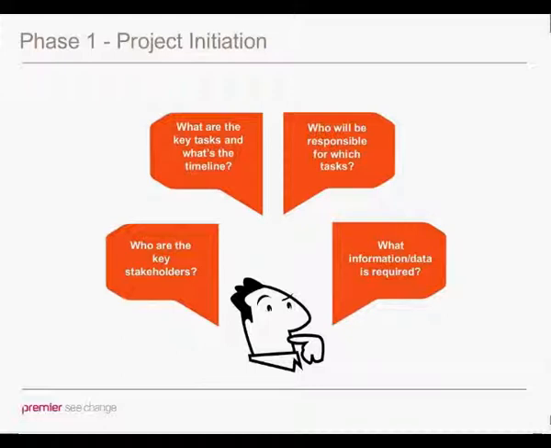Thank you, John. Initially, the first thing is making sure that you identify all the key stakeholders that need to be involved in the process and getting them on board. And typically what we're looking at here is representatives from HR, finance, payroll, and if you do have a pensions department, obviously the pensions department as well. Once we've got the project team in place, then we need to clearly define the roles and responsibilities within that team. And that may well mean that some people are involved all of the time, other people are just involved at certain stages within the process, and it's important to get that clear at the outset.